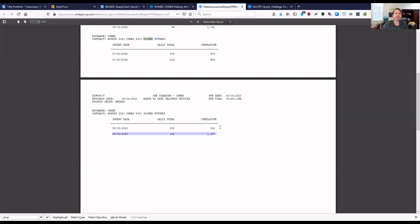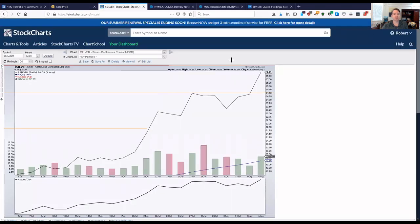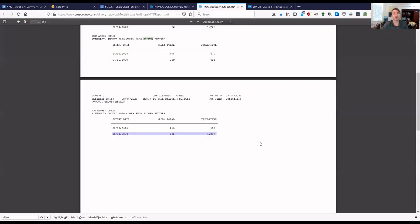So if we keep seeing the metal come off here, we keep seeing the price rise, indicating the longs are standing for delivery, and we see them call Force Majeure, then a few months after that, we would see how the market's going to react to that Force Majeure. Are they going to still consider COMEX to be a legitimate market or not? And then how would we go about valuing silver price if we're not doing it via the futures? This would be a very interesting time in American history to see how this all plays out and to see what happens. I thought this is very interesting, guys.